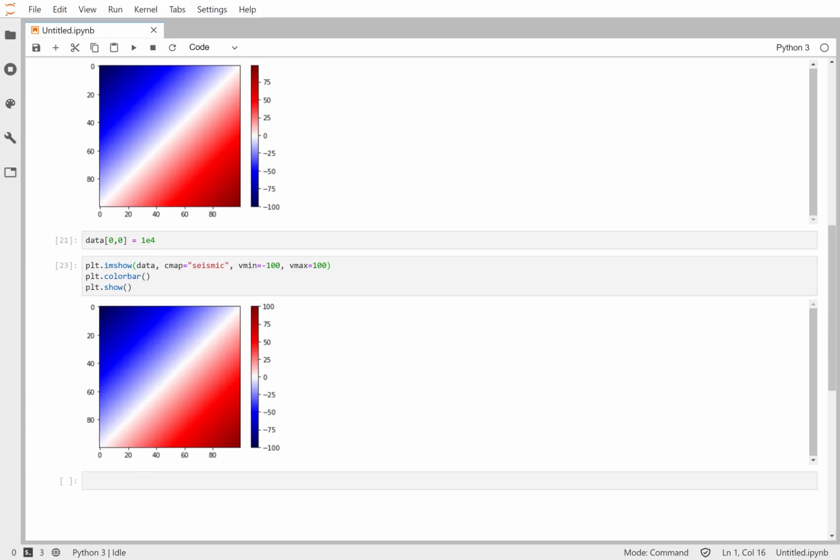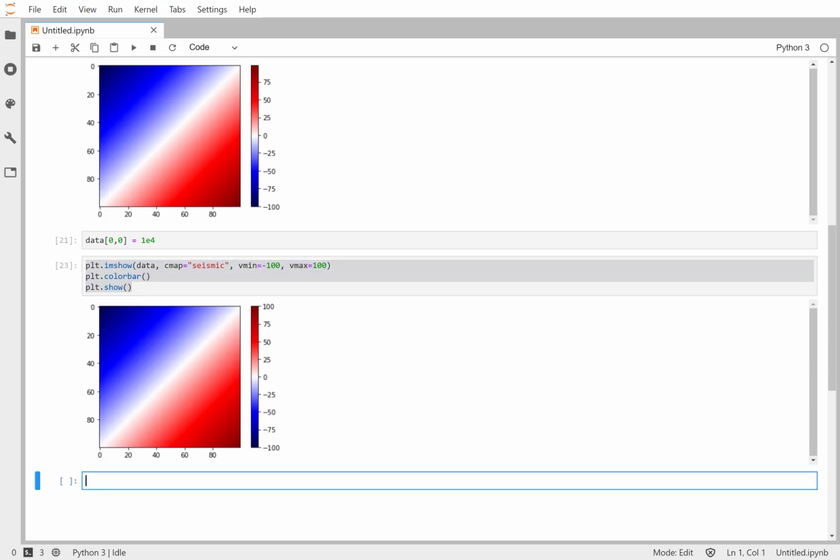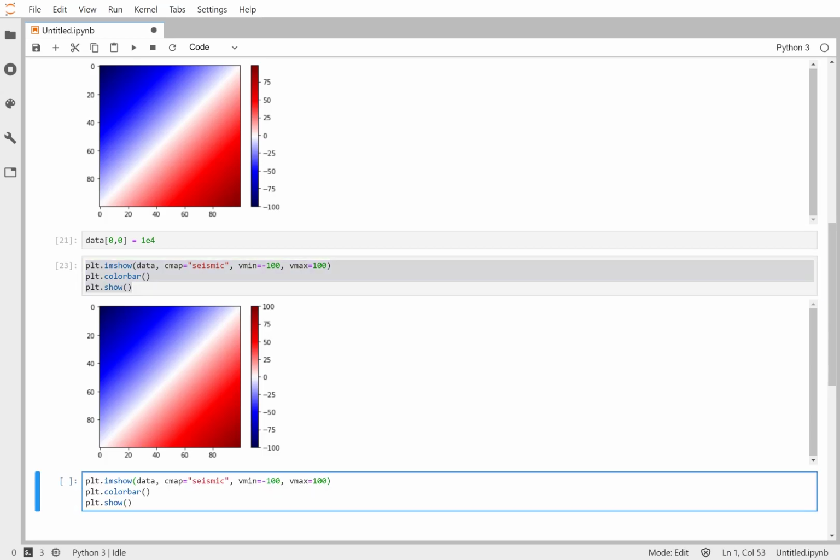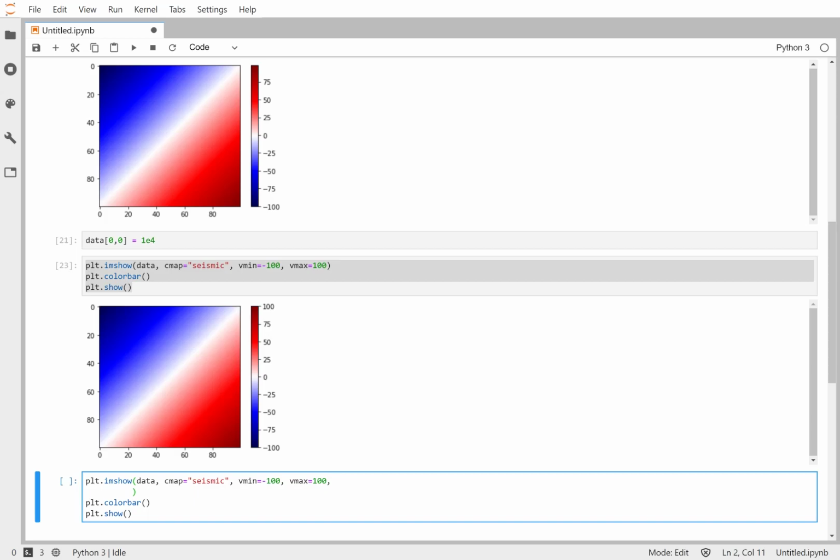Okay, so our fix to these things is we're going to use a few more arguments. First, let's turn that y-axis around to make it the normal sort of way. What we're going to do is change the origin of our plot. We give this a string, lower. By default it tries to do upper. We're going to put it lower, which is normally what you'd expect if you're printing something where these are x values and y values. The other argument we're going to put in here is extent. This is a tuple of values that set what the xmin, xmax, ymin, and ymax are. So they're in that order.